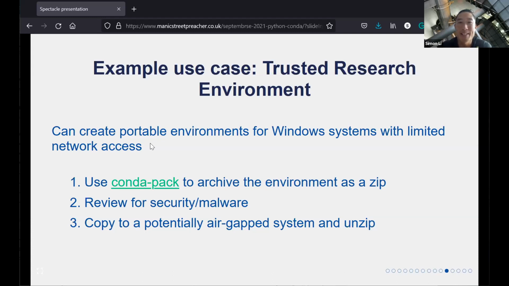In practice, with a secure research environment, there is limited network access for admins. But in theory, you could copy your exported Conda environment to a USB drive, copy it to a different system, unzip it, and it would all work. In theory, that's possible with other tools, but it depends. With something like the base Python, you might have dependencies on other libraries, and it can be quite tricky to get that working, whereas it's a lot easier with something like Conda.